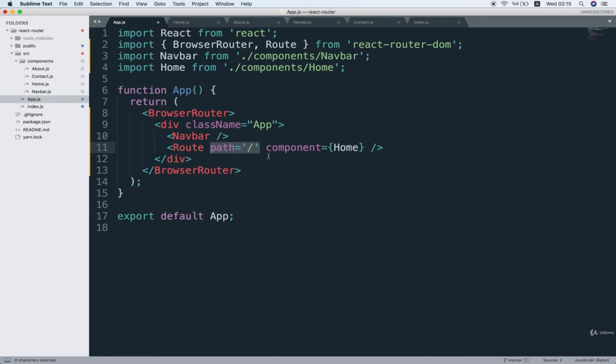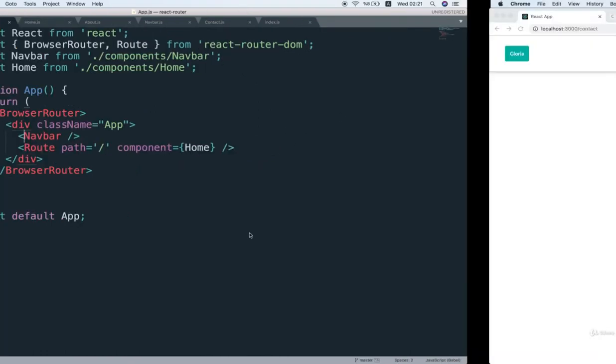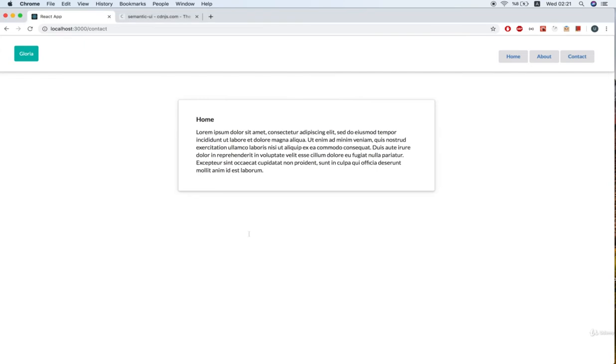And we say whenever a user goes to this route, /, then the React router is going to load up that home component. So if we save all this and go to the browser and check out the home page, then we can see we get the home component.